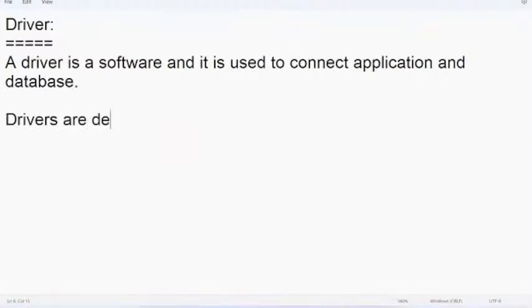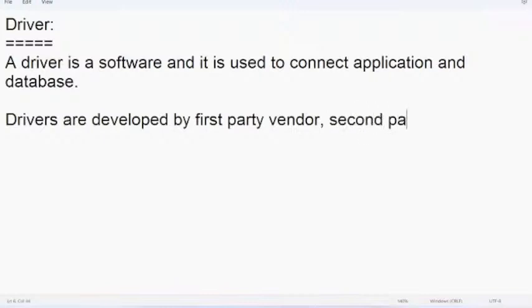Drivers are developed by first party vendors, second party vendors, and third party vendors.